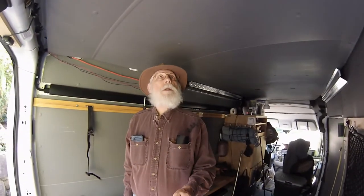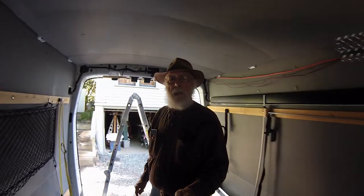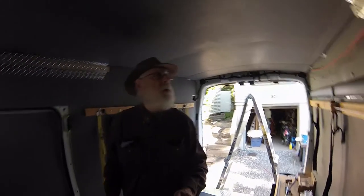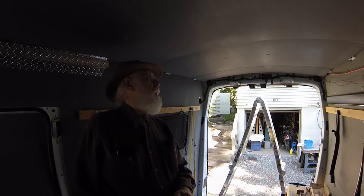Hi, good morning. It's been a year since we finished our first go around with the van, and today, in the middle of July of 2022, we're going to put in the ceiling fan. So just to start with, we've emptied out the interior pretty well, and we're about to start cleaning and marking the roof. Have to take down the ceiling a little bit, and then we'll get ready to cut holes in our nice new van, something we weren't quite willing to do a year ago. So let's get started. Here we go.